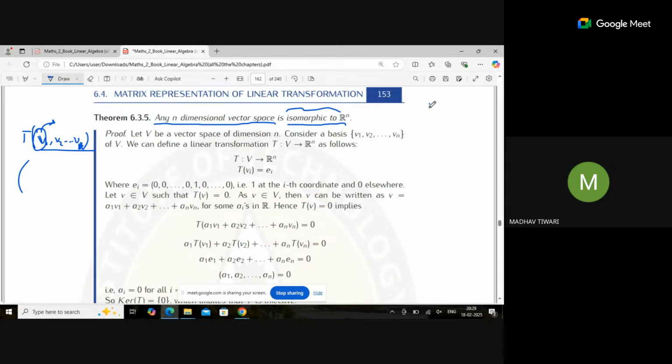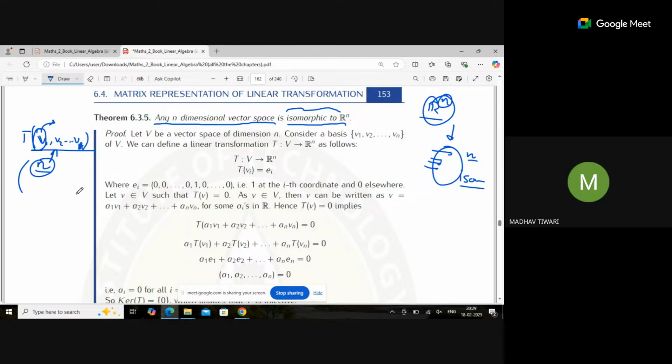So if you are applying any transformation in Rn, there are n independent or free variables here, and inside the range space, or the codomain, you also have vectors with the same n components. So you can define n independent components, and you can make it isomorphic to Rn. It means each point can have an image.